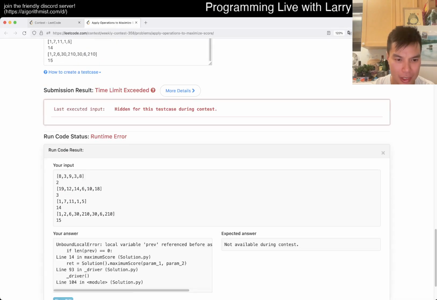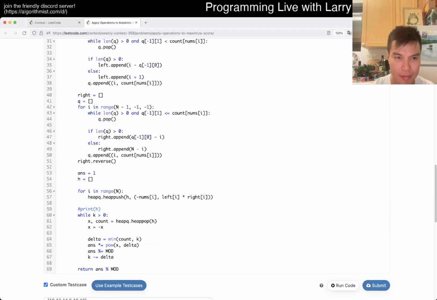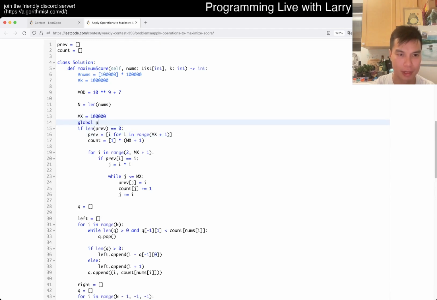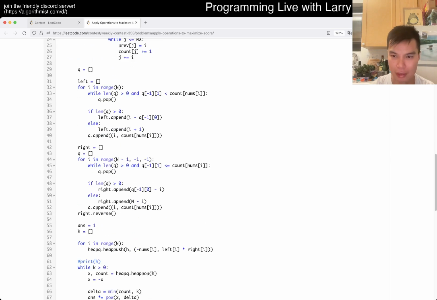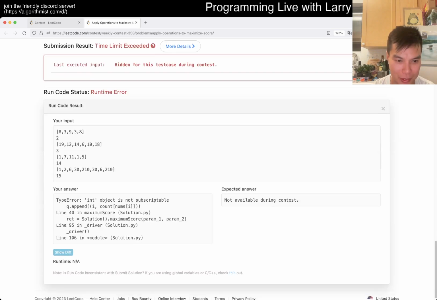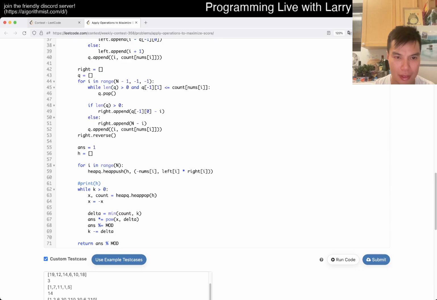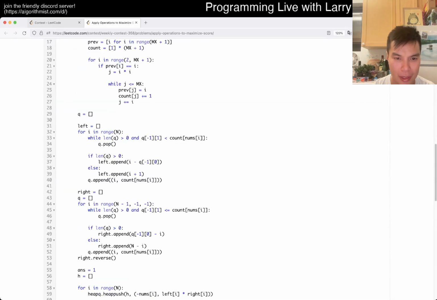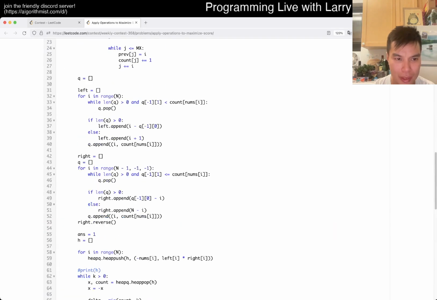How do I do this again? Something like this, maybe. I think it's kind of crap that you have to resort to it, but still. An object not. Line 40.